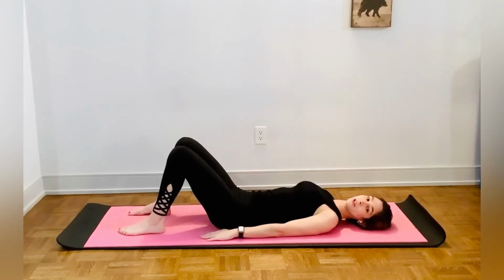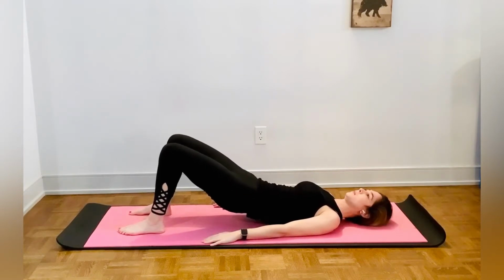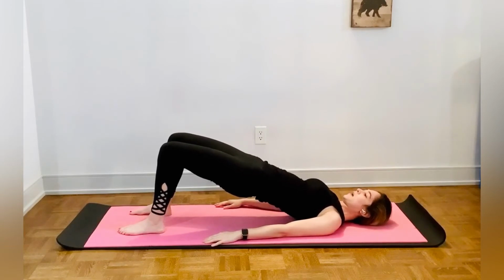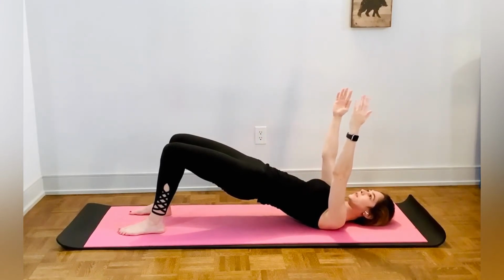Now, bear weight on your feet and engage your glutes and hamstring and keep rounding your spine and start peeling off your pelvis, articulating one bone at a time until you're in a long diagonal from shoulder to knees. From here, we're going to inhale and bring your arms up towards the ceiling.